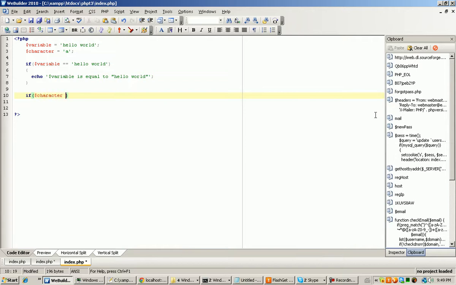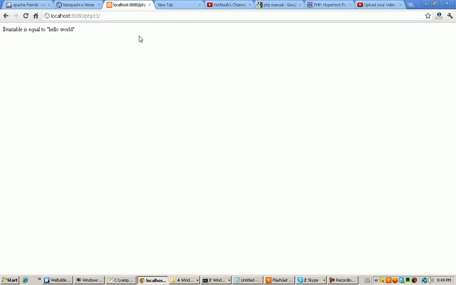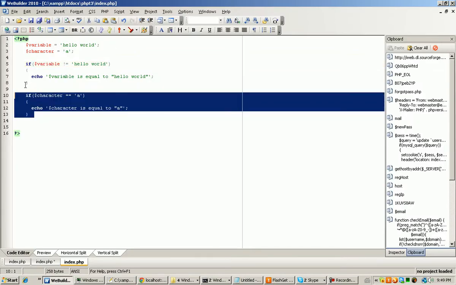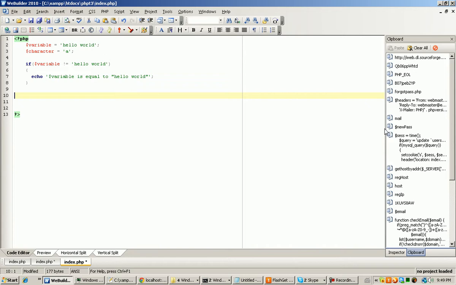So if character is equal to A, then echo our sign: character is equal to A. Yay! I'm just going to change that to not equal so we don't have that in our faces. So we get $character is equal to A. Oh my god, that was really hard. So that's basically your string comparisons right there.